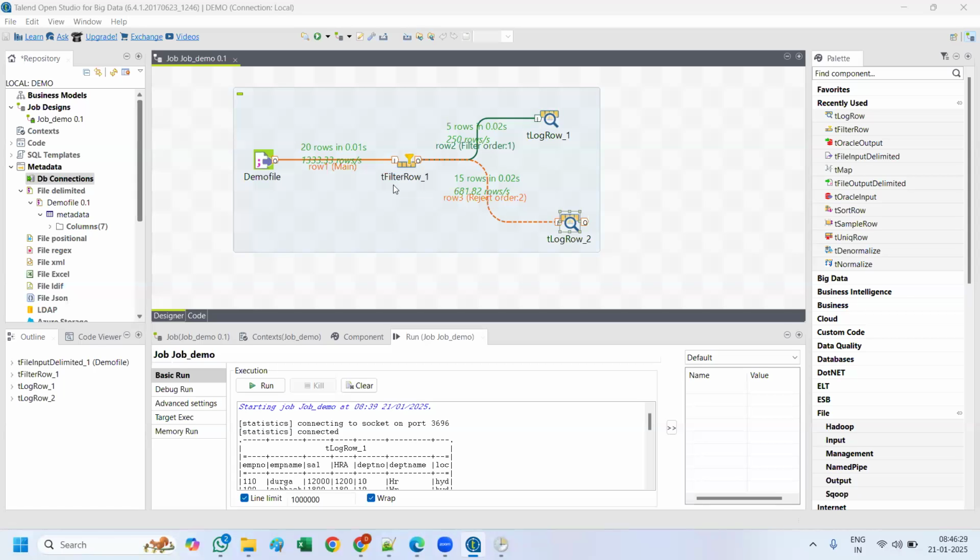Static data, like one time you want to store, and after that they don't want to use that data. A static table, once they want, one time use.